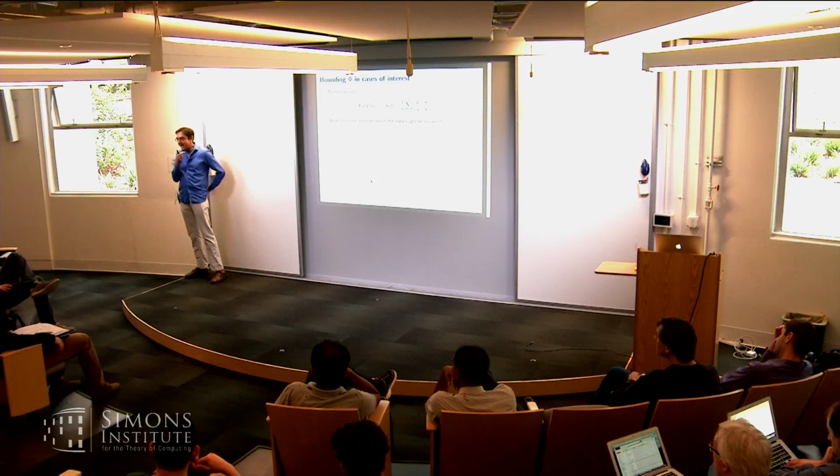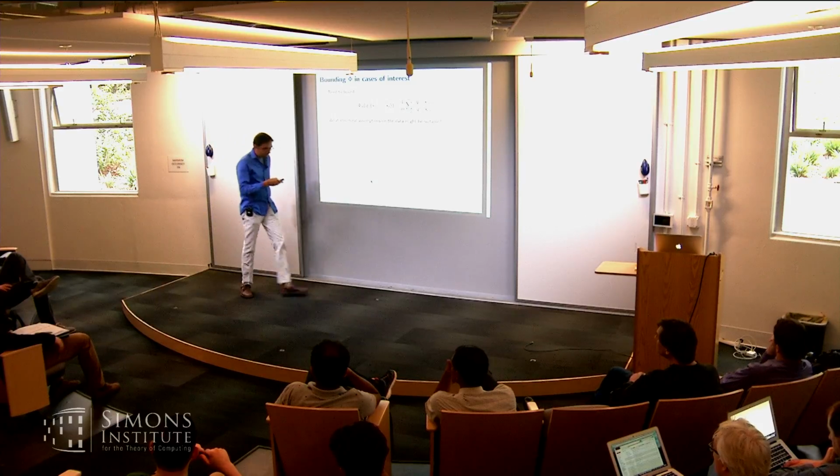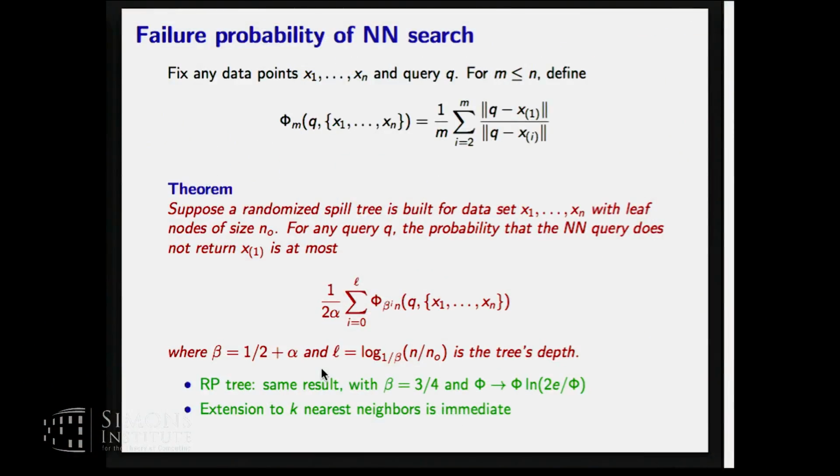Right. So what we have here is an upper bound. The expected fraction is this. In order to bound the chance that it's greater than alpha, we just divide by alpha, and we're just taking a union bound over the levels of the tree. You said that you wanted a bound that is tight, so that's not a tight bound. Right. So it's just an upper bound. That's true. So the part that's not tight is the alpha and the sum. The part that is tight is the expression itself, right? So the expectation is tight. Right. The expectation is just a method of getting some bound.